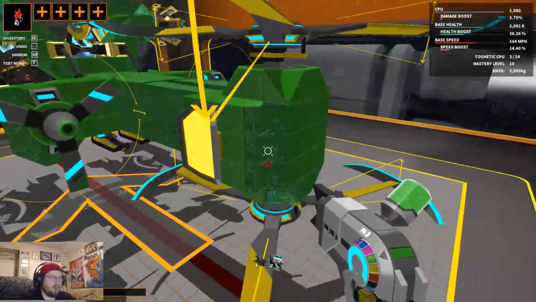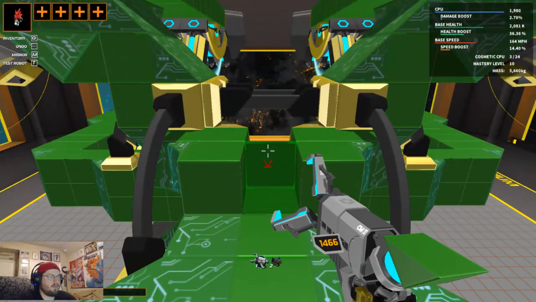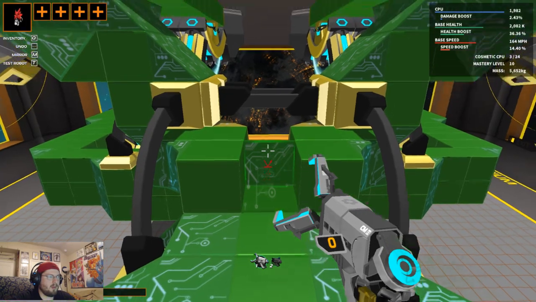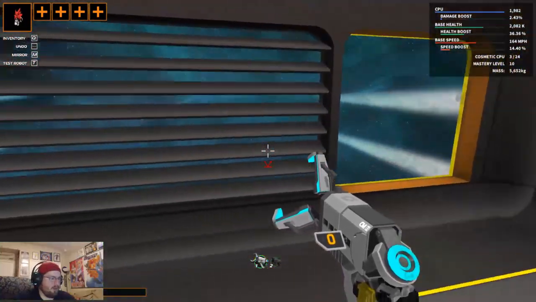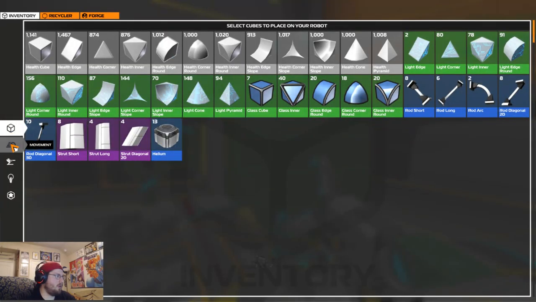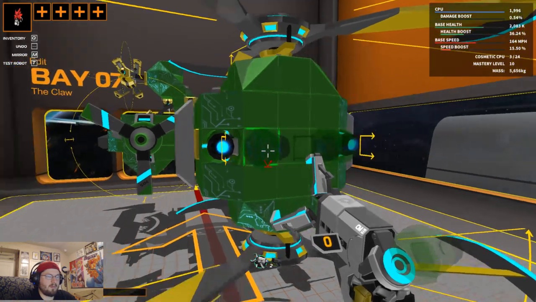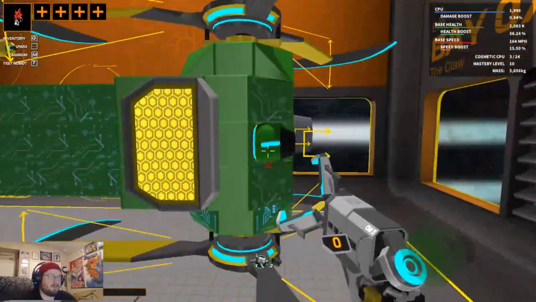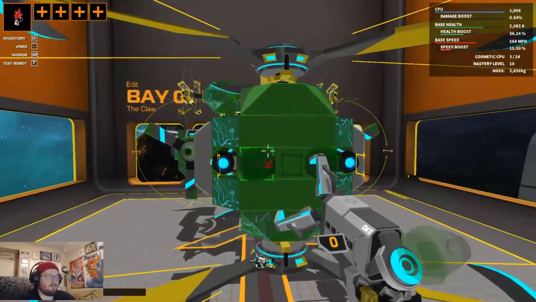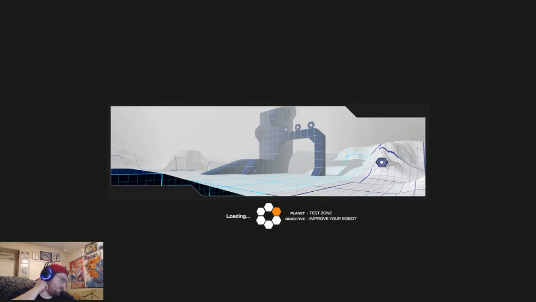Now, we should be able to... oh, we could have left that one alone. You know what? We are. Let's put that one back. What belongs. There we go. We're going to remove these over here. Movement. There we go. Yeah. Alright, test drive it one more time, and then we'll take it into an actual battle again. See how it does.